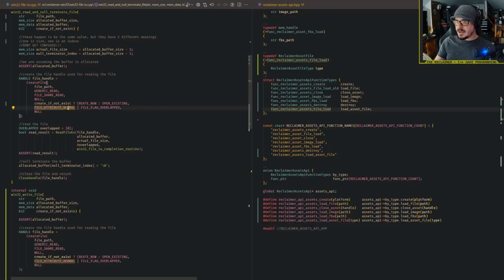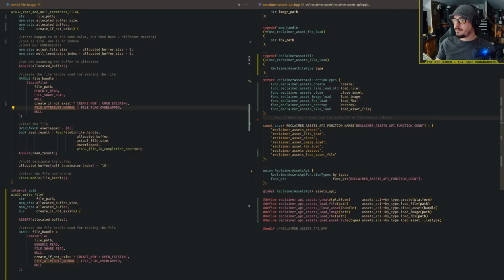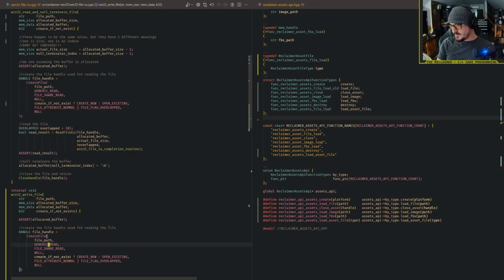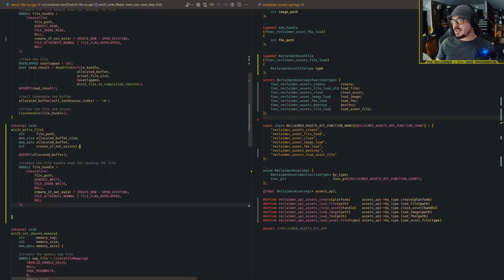Generic right. Yeah, pretty much. It's going to be generic right. Share right. And existing, attribute normal, flag overlapped, null. Okay, that should give us the handle to a file we can write to.